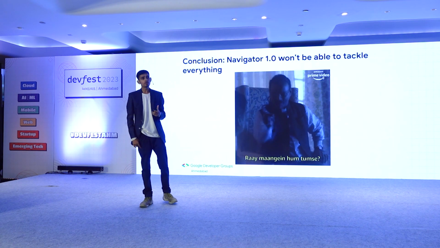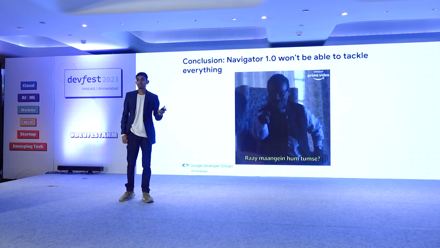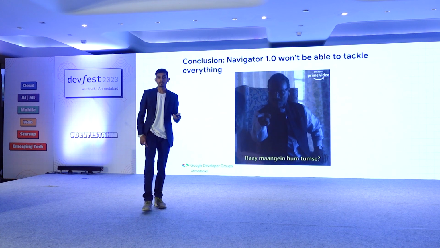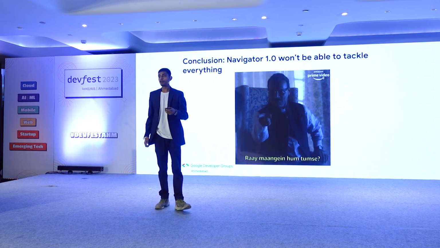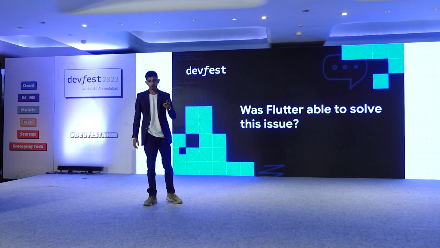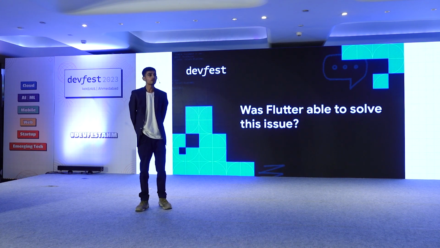Okay, so here is the conclusion that Navigator 1.0 won't be able to tackle everything. You must have figured that out, I don't even need to say it. So what can we do now? As a developer, we have one API called Navigator 2.0. So was Flutter able to solve this issue? Yes or no?